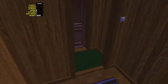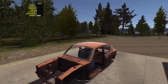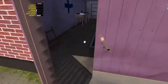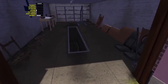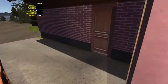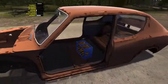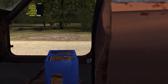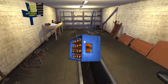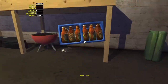All right, building this car. So pretty much you have to build this sad looking Satsuma in this garage. That's really sad looking as well. So to start it off, I'm gonna grab this beer. Threw it in the car. Anyways, so I have to take this bad boy, and yeah, we're just gonna set it here and get started.